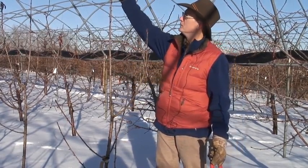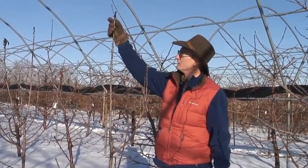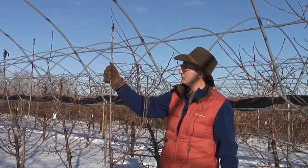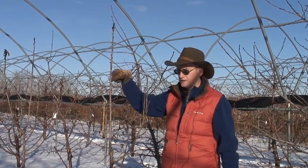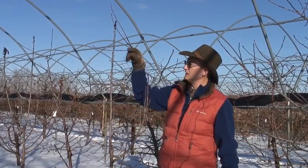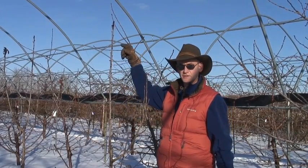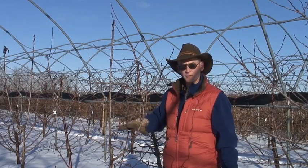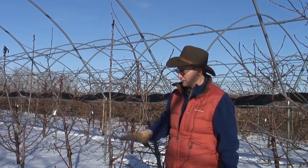With this part of the shoot I'd leave the terminal, remove a couple of buds, leave a bud, remove some buds, leave a bud, remove some buds — and space those buds I'm leaving down around this tree. So in the future what I'm envisioning is exactly where I want the branches to go, to give me nice light interception but very little shade of these lower areas.